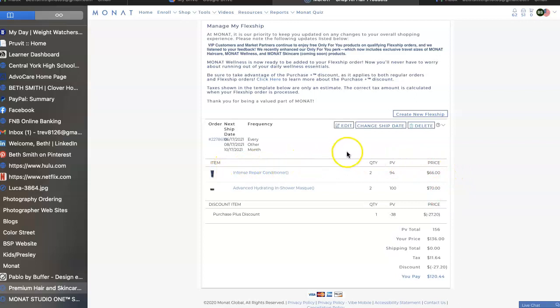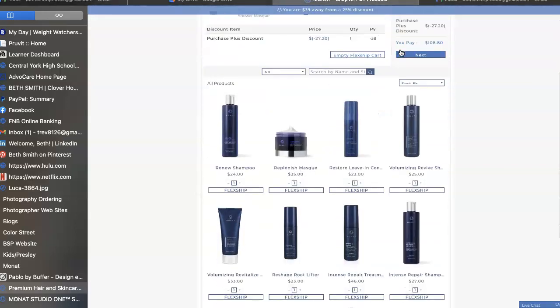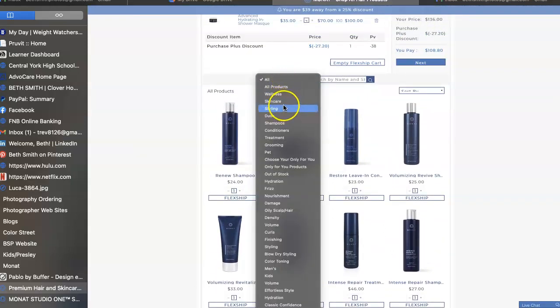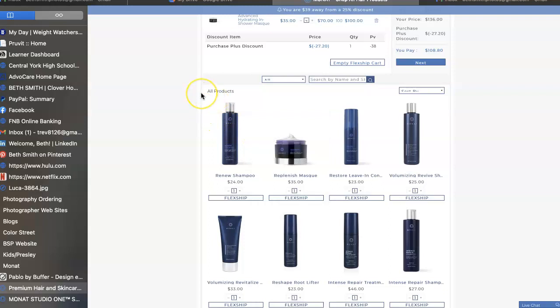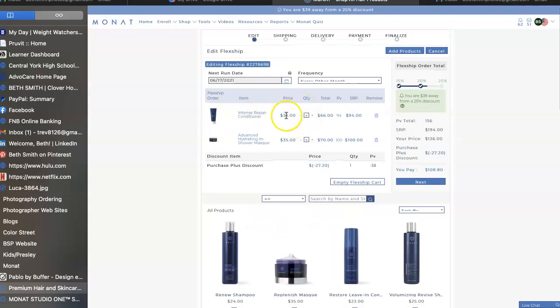You can see what's there. You want to click edit if you want to change the contents of your cart. So we can click there. You can add different products or change how many of them you're getting. If you click add different products, it brings up the products. If you search in here, you can click skincare, shampoos, whatever you want to search for specifically, so you're not looking through the entire menu because we have so many products. You can just modify that way, and then you can delete something that you don't specifically need.